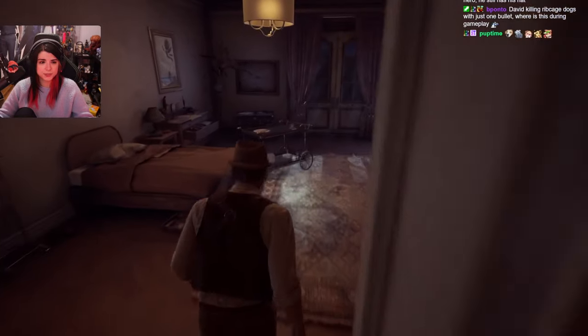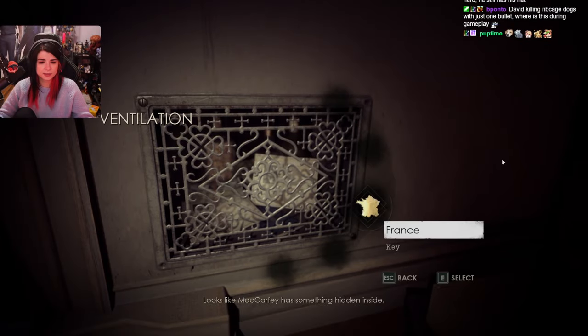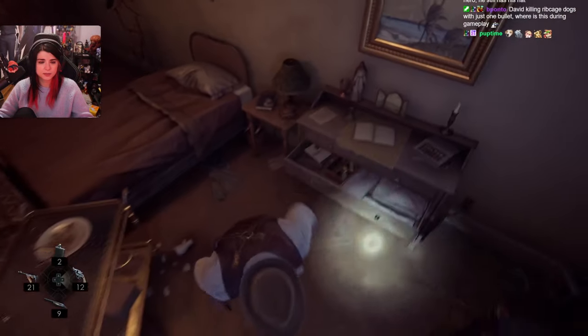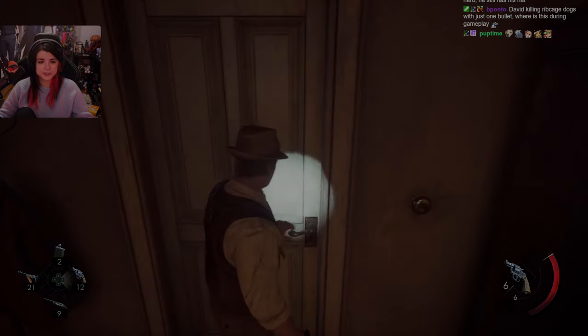Because this had like the puzzle. Wait, not this place. Oh, there's more shit here. Oh yeah, I need McCarthy has something hidden inside. Pistol bullets, nice. Yeah, I forgot. I still need a screwdriver.